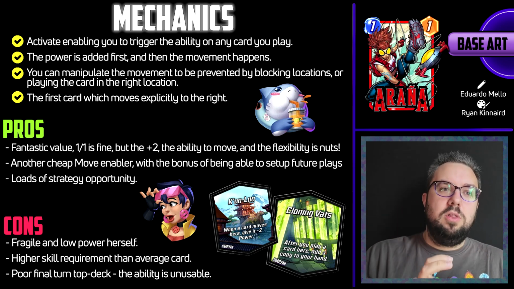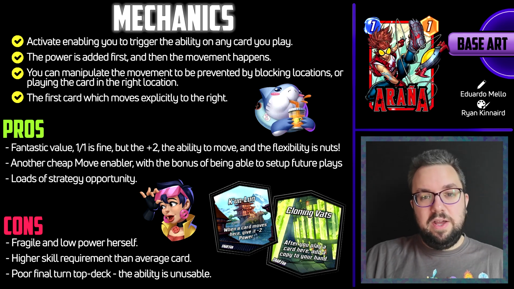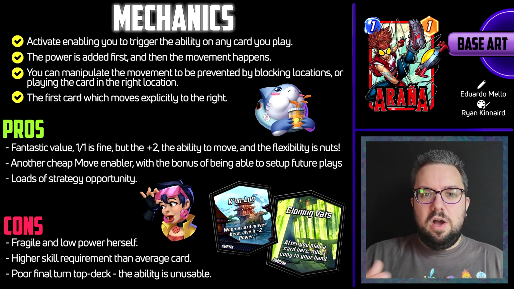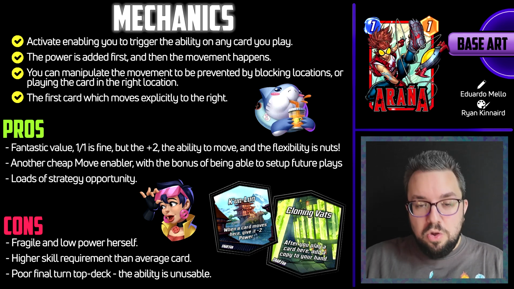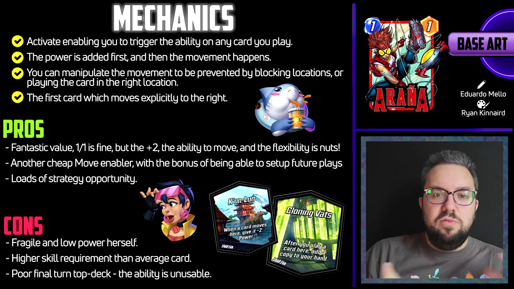So for example, if you block the middle location and play the card on the left and have that ability activated, it's not going to be able to move to the middle, so it'll still get the +2, but it won't move. And it's the first card in the game which explicitly moves to the right. Of course, there are cards which can move to the right, like Ghost Spider, but this is the first one that is specifically a move to the right card.